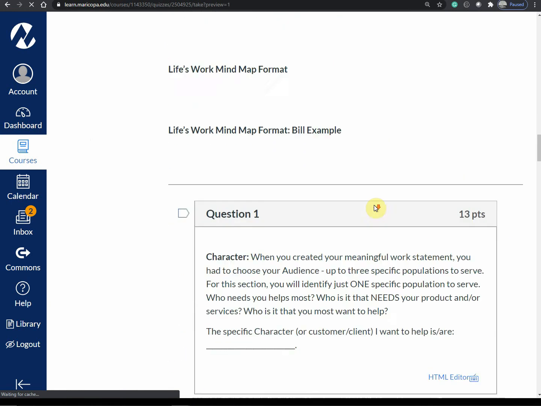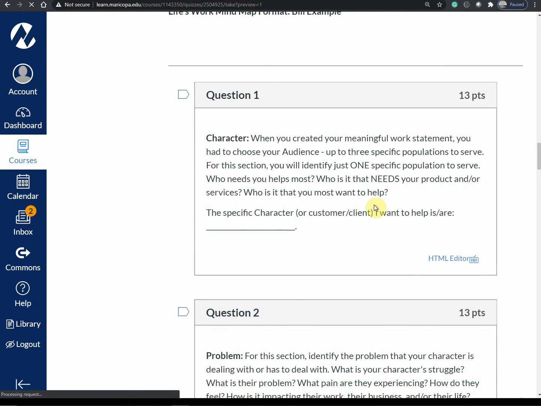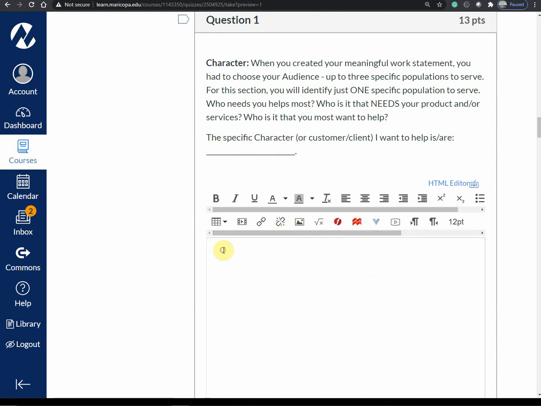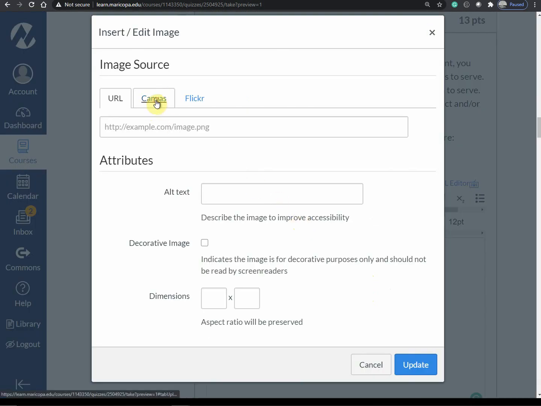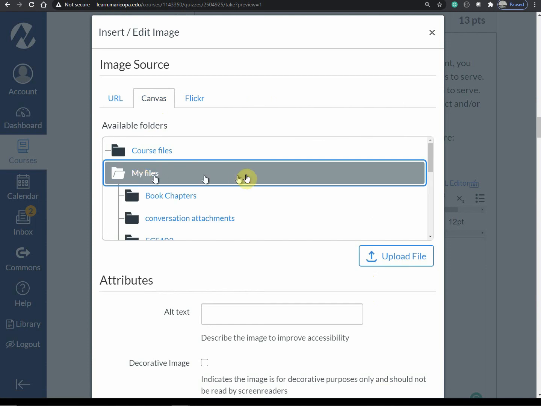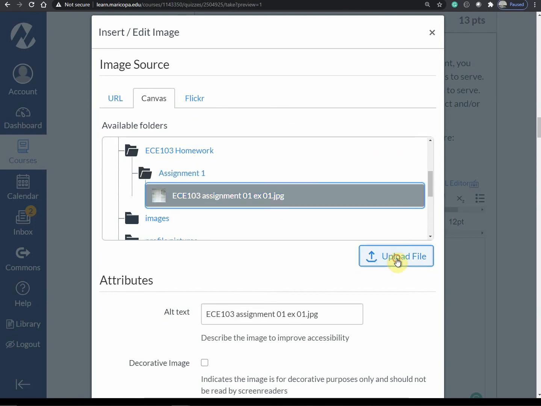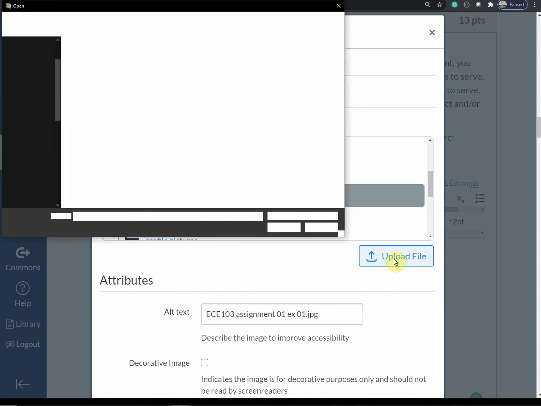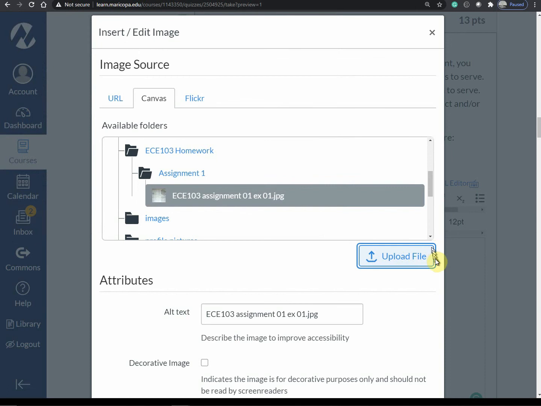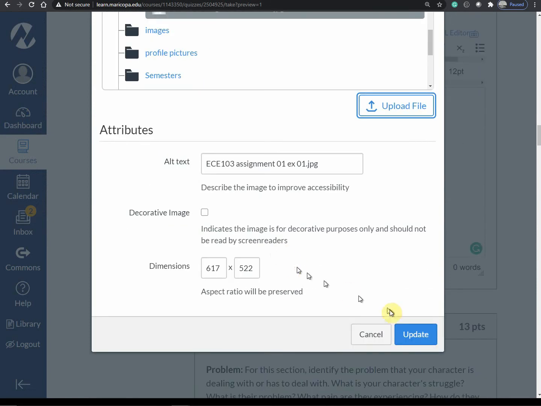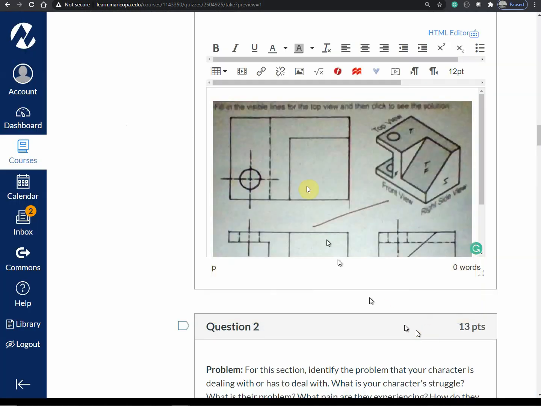This will tell you about the mind map, and you have a box, so fill in the blank. And there's the box, it pops up. Here's the embed image icon. You want to get your Canvas files. You want to get to your files. ECE 103 homework. There, I just created it. Assignment 1. And upload it. So now this image, oops, I didn't want to upload it. Cancel. I forgot. You can skip a step if you click this, if you have your image on your file. I already have my image in Canvas, so I don't need to do any uploading. And update. There. It just pasted the image into the assignment.